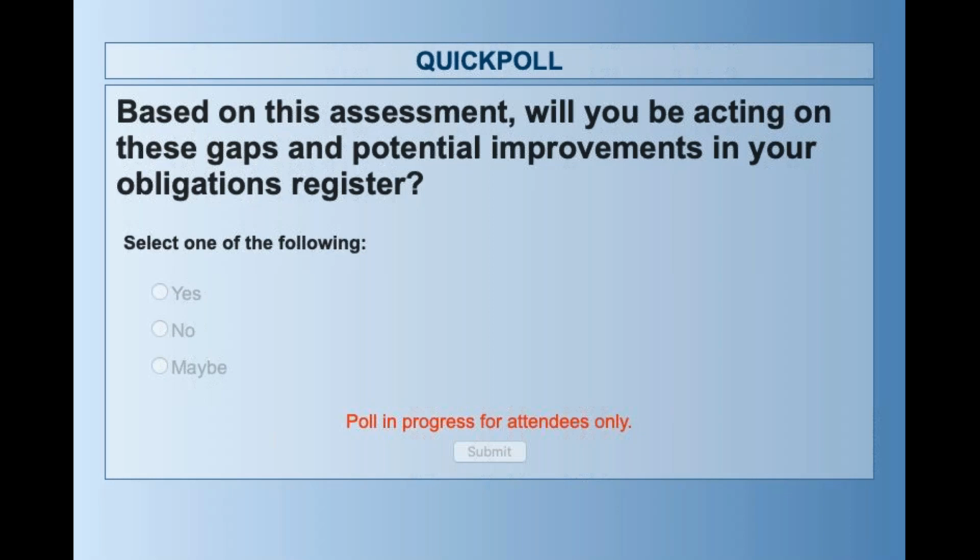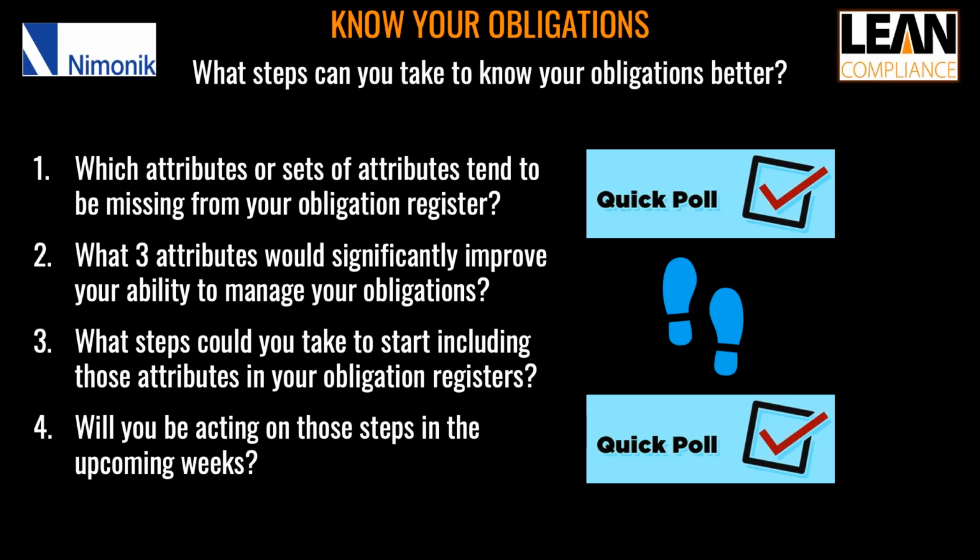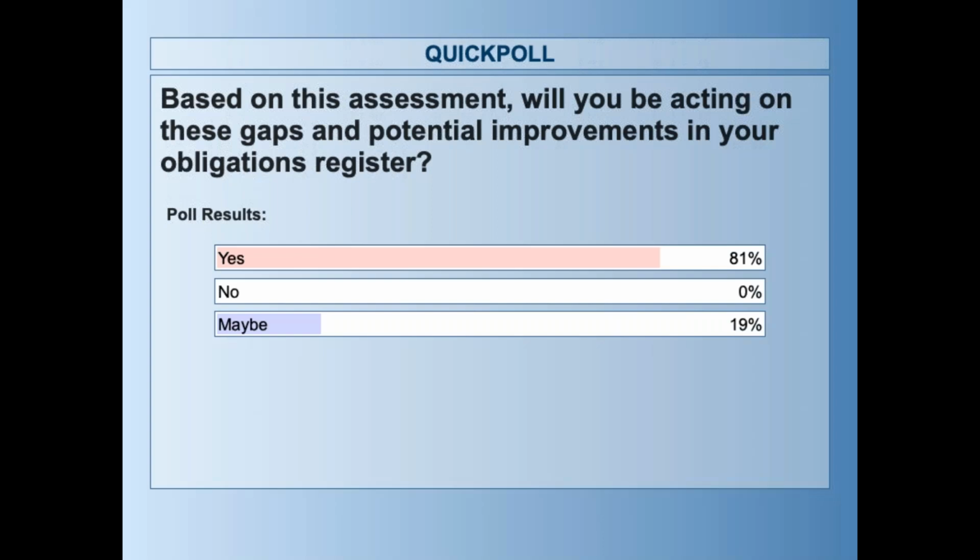I'm going to give just a few more seconds. Most folks have voted, so thank you. And don't be afraid to say no, because I see so far we have everybody saying no, but I also want everybody to give a realistic answer. So let me close the poll in 30 seconds. All right, that wasn't 30 seconds, but we'll close it anyways and share it. So it looks like the vast majority of people are committed to improving their compliance obligations register in the near future, and that's great news.